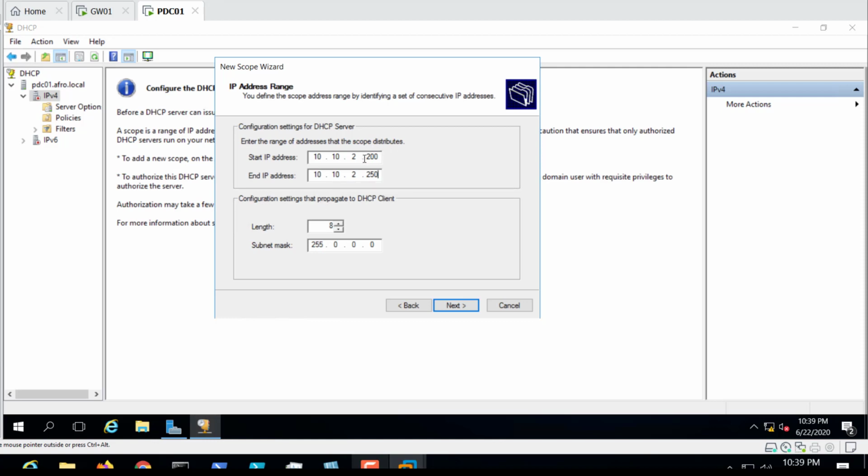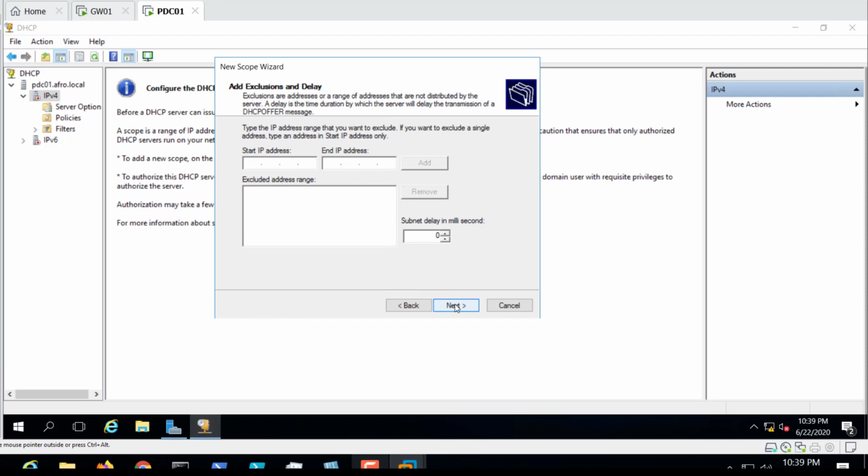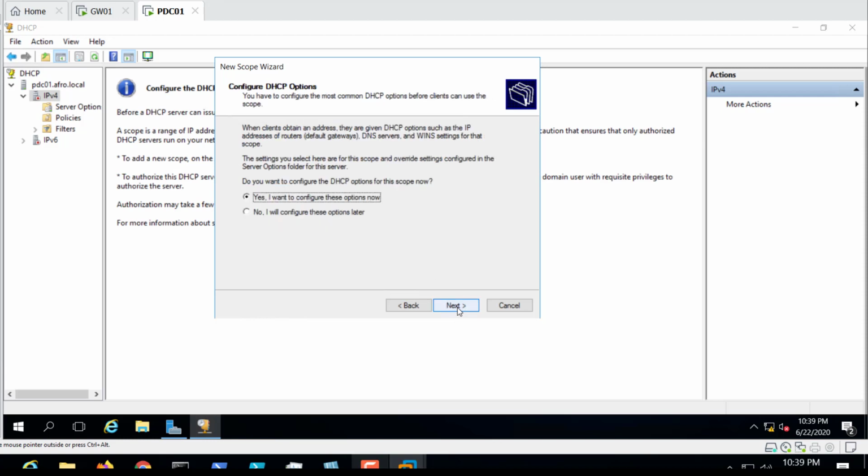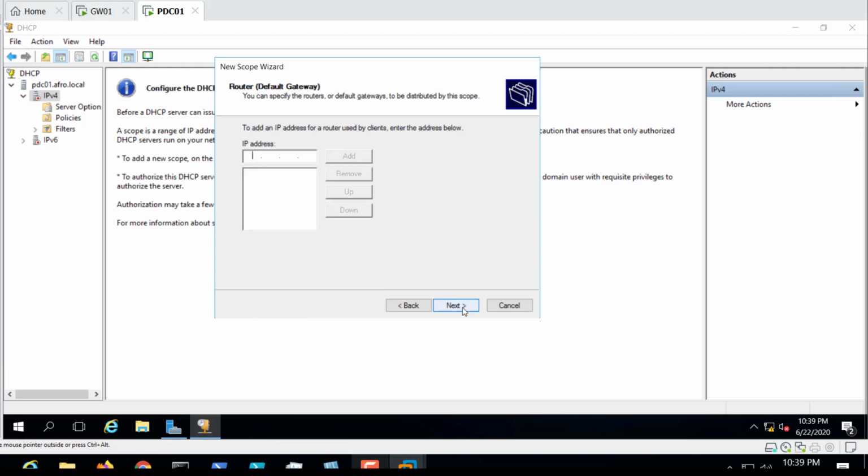Okay, so the first machine which joins in would actually be assigned the 10.10.2.200. Okay, and I think we're not going to do any exclusion. The lease is going to be for 8 days. Yes, we'll configure the DHCP options now, and the default route or the default gateway, we can actually do that right now.